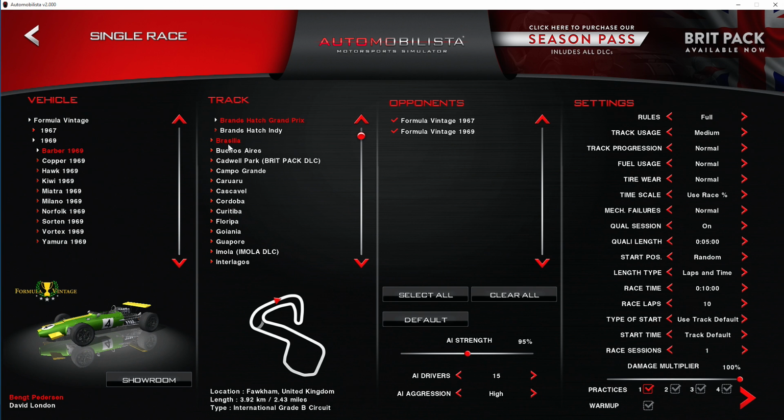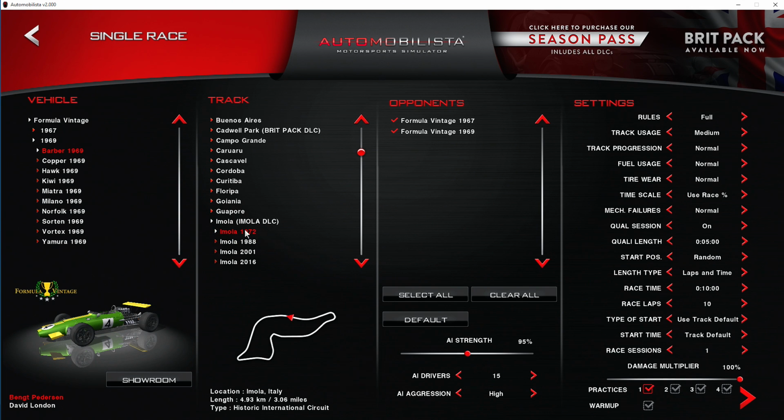So we're going to be doing the 1969, and I'll keep that colour scheme because it's not my colours. And the track, which I think we'll try today, is another famous race circuit, Imola. The game's now got variants of this one. We've got 1972, 1988, 2001, 2016. That's obviously ones with no chicanes. You've got that one there, they started to put a few chicanes in. You can see where they sort of sprouted up.